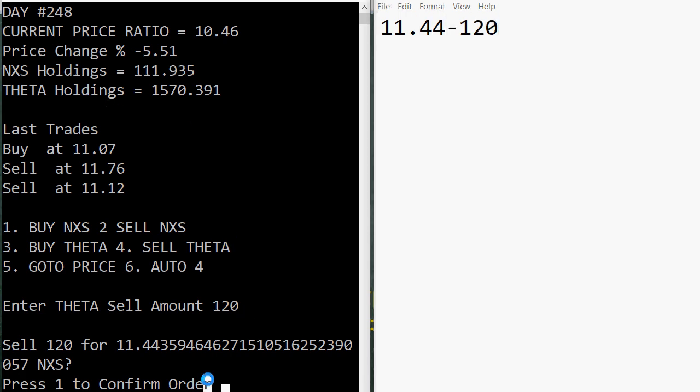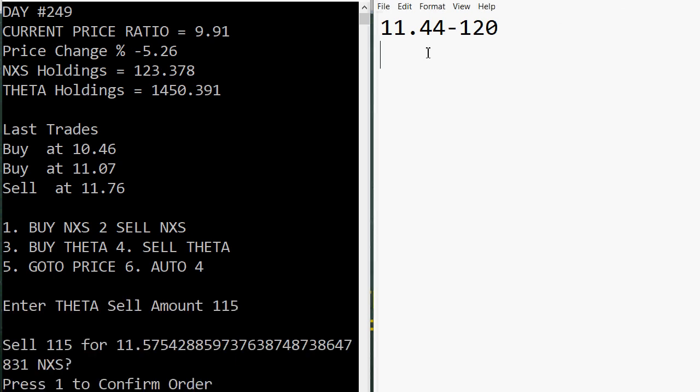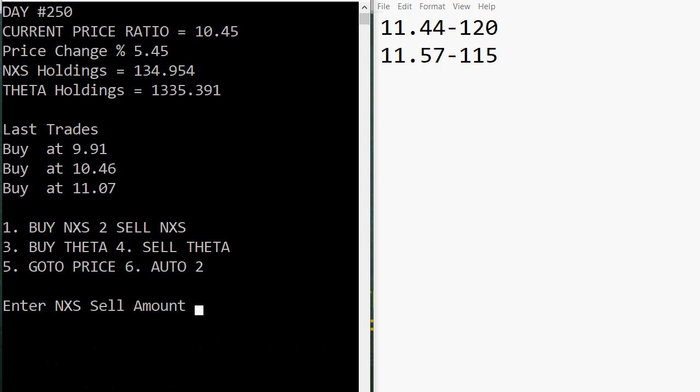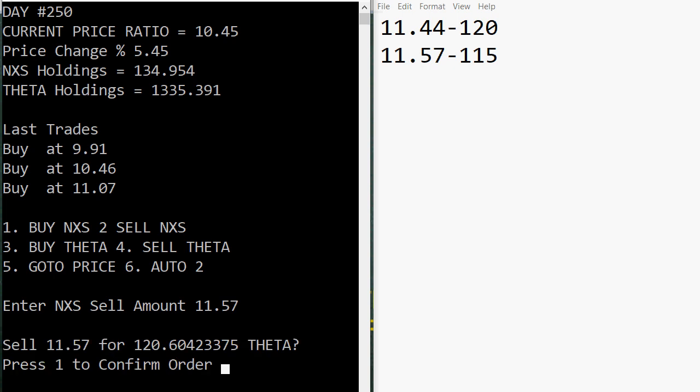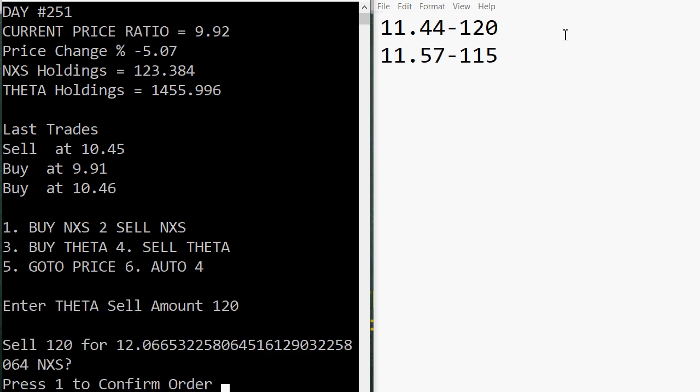Okay, show me a positive. Nope. Okay, let's get a good run here. I can afford to even go 115 here, and I get a little bit back here too. I mean, I don't mind building a whole big new order. I know this is going to eventually go down too. Let's do 11.57 and get back 120 and 12.06.